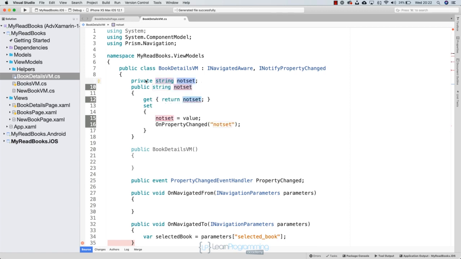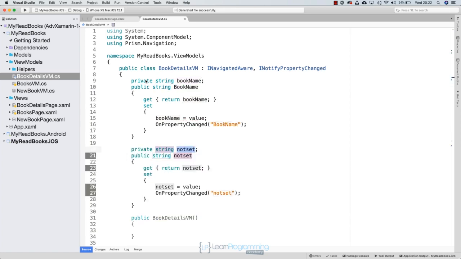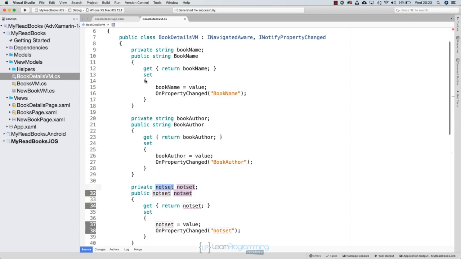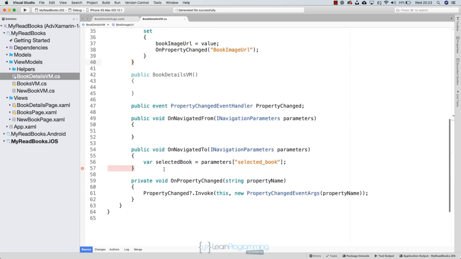So the first one is going to be the book name. The second one is going to be the book author. And the third one is going to be the book image URL. Let's call this BookImageURL. And all of these properties are going to be set once we have the selected book.